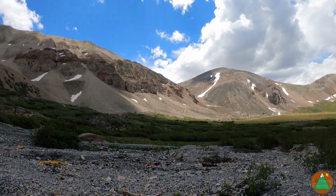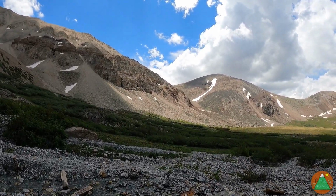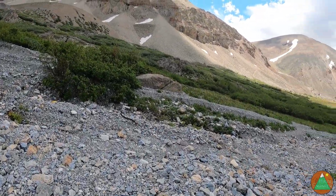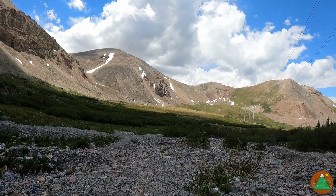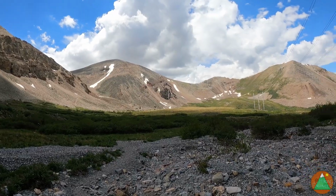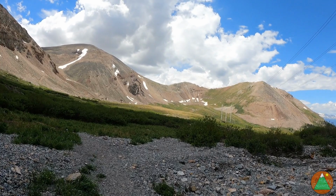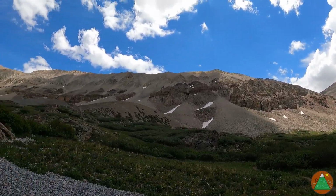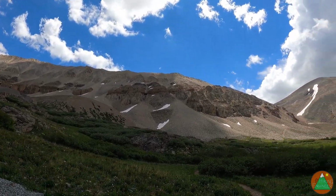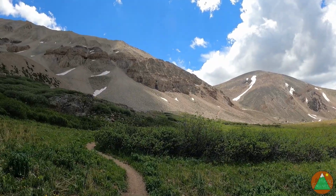Looks like we gotta cross this gully here. Shouldn't be too bad. They got bridges for us. I'm really curious about all this mud people talked about. Maybe it's up here. Probably is. I'd rather not get all muddy and wet. But anyway, check in higher up. I don't actually know where the summit is on this ridge, but you get up and it's pretty flat. But it will be steep climbing to get up there.